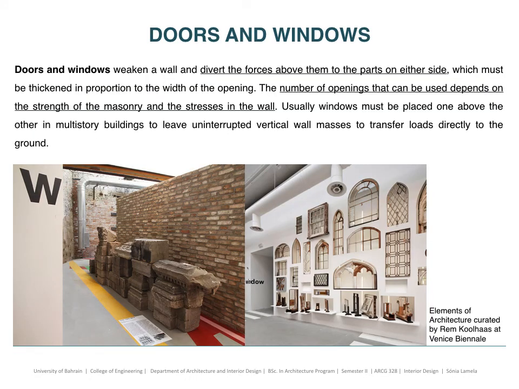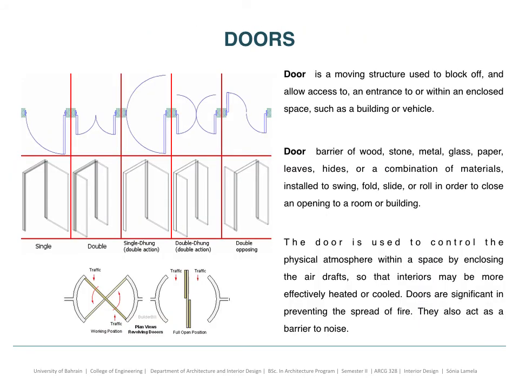Now to finish, we know that in walls we normally have at least two elements that are very important for us as architects. We have the doors and we have the windows. And those are holes that we carve, that we create on the walls. So the location, the type, the blending, the material, all those things are important for us to understand how they affect our overall idea of the architecture or the interior design.